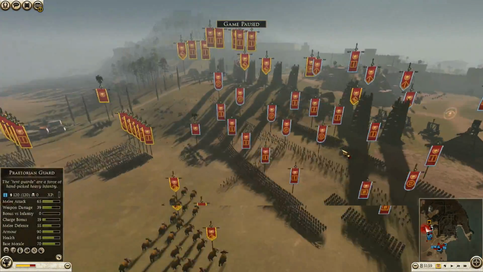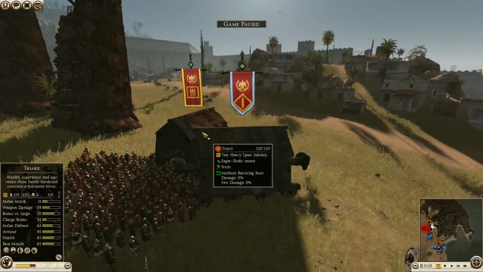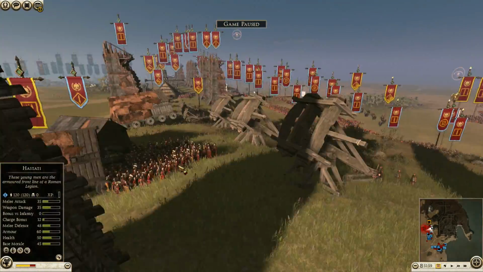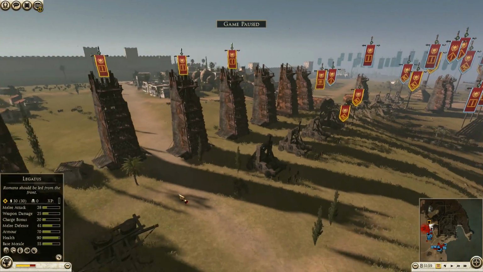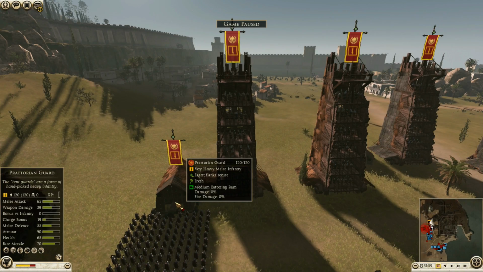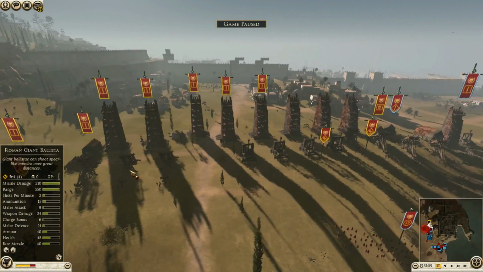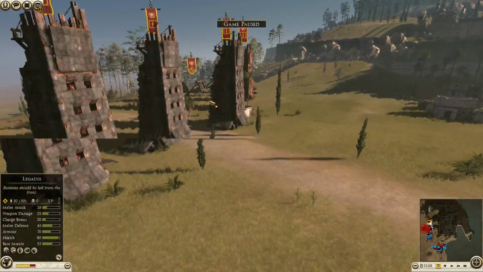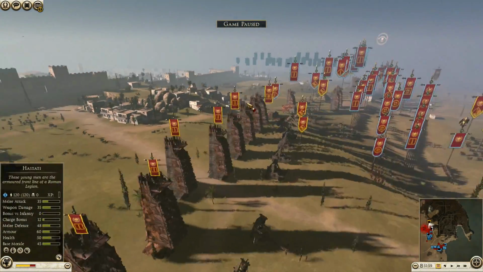We have some siege towers, some medium galleries, Triari, and a medium battering ram. A bunch of medium siege towers and heavy siege towers with light siege. Now let's head on to one of my friends' sides.